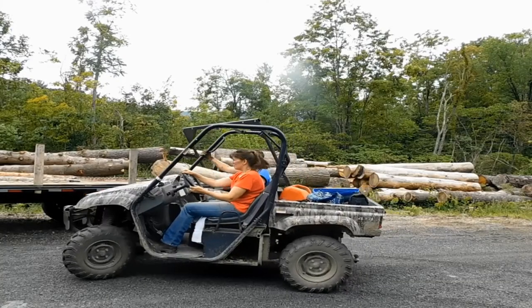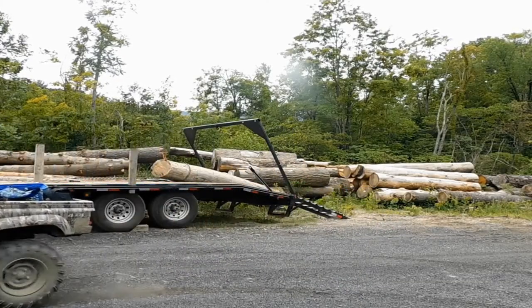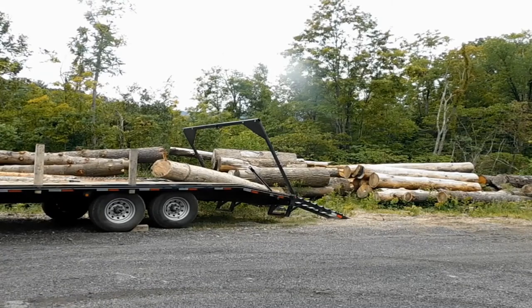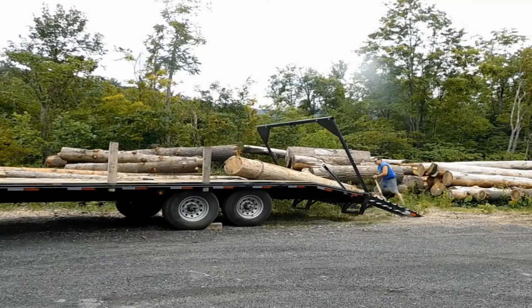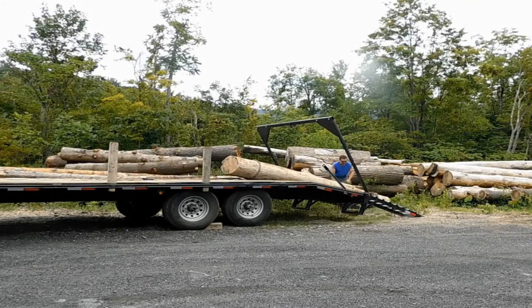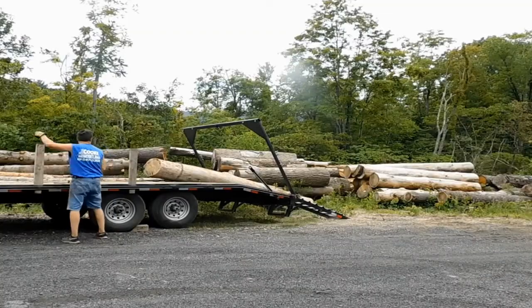And of course, there we go, back to the mill, because somebody forgot the cant hook. That might have been me. So now Chuck is straightening out that log, because now we have a cant hook. And there she goes, up onto the trailer.